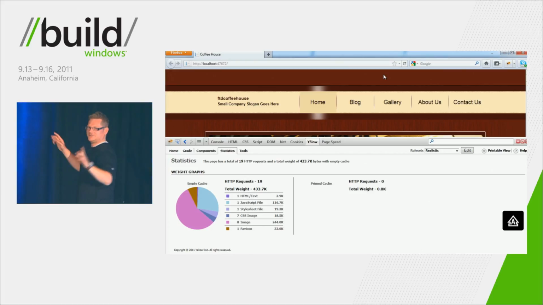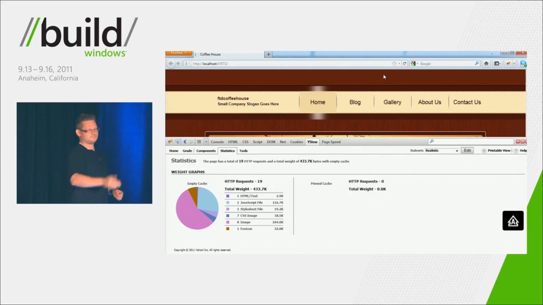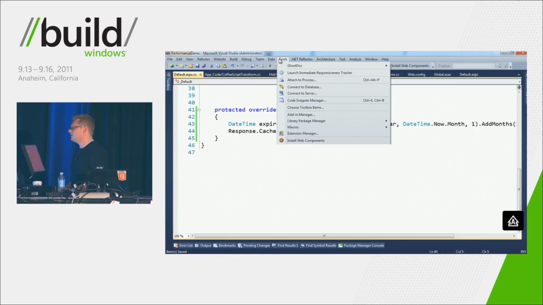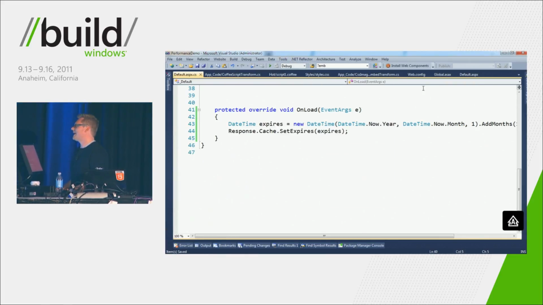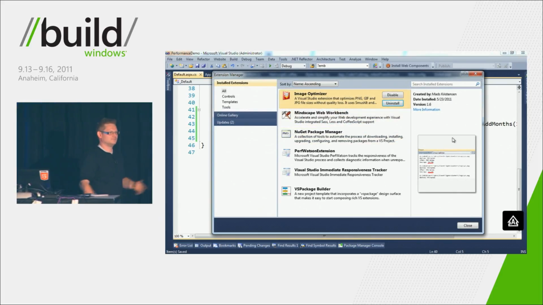So how do you do the base 64 encoding of an image? Oh, sorry. Yeah, the Image Optimizer extension is a free download. It's on the Visual Studio Gallery. If you go to Tools, Extension Manager, here it is, Image Optimizer. It's a free download.